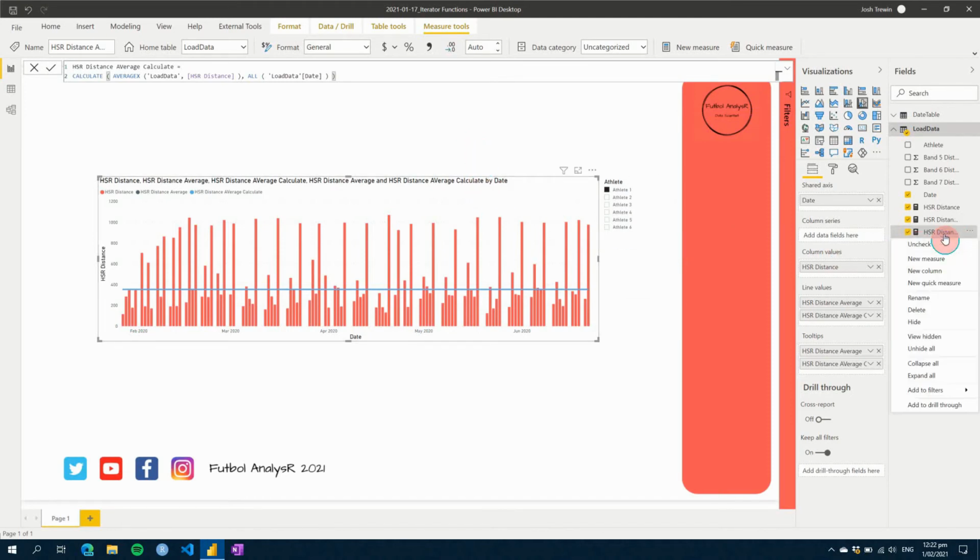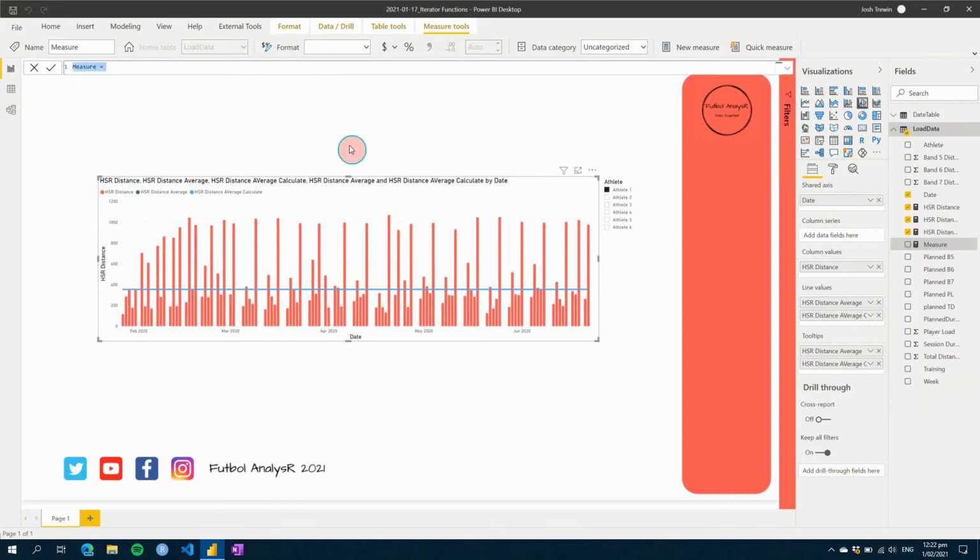Some other options you have for CALCULATE is you can apply some other functions within it. So let's do this one. We'll create a 7-day.